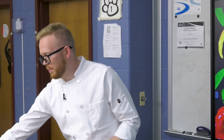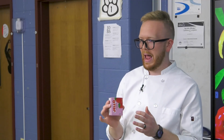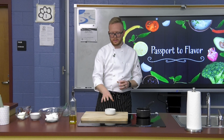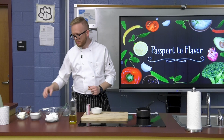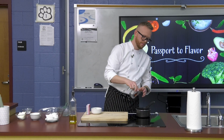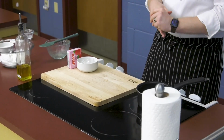Typically when you're using a box of jello, it's asking for a cup of water to come to a boil. Instead of doing the full cup, we're going to cut it in half and add a half cup of water, and then at the end we're going to take some ice cubes and mix it in there to cool it down a lot faster. So this is about 4 ounces of ice cubes. If you have a scale, great. If not, just about a half cup's worth, okay? So I'm going to put this half cup of water into the burner and bring that up to a boil.